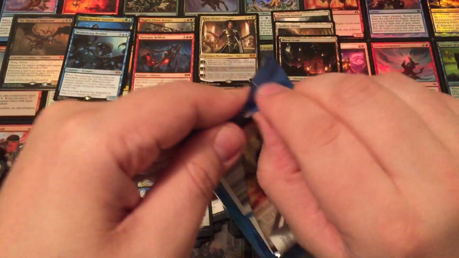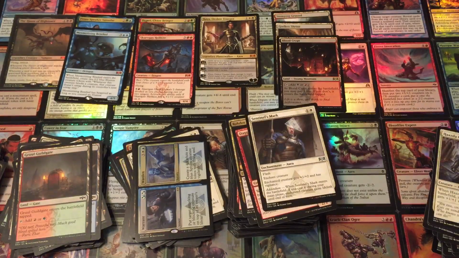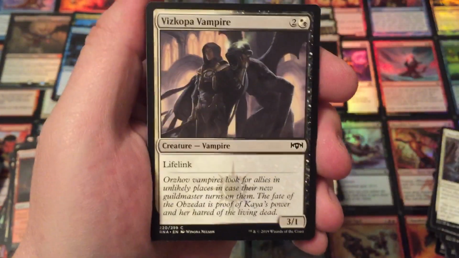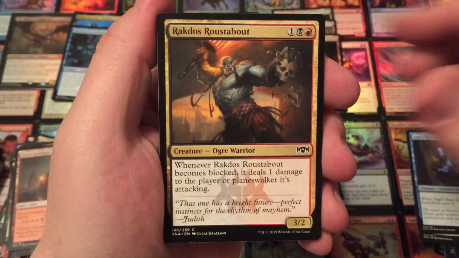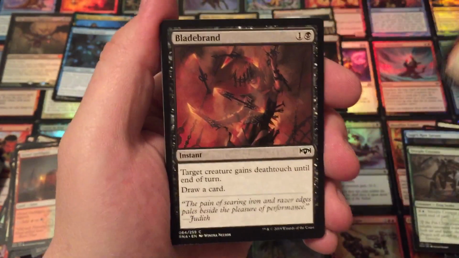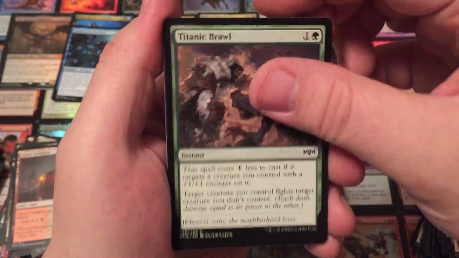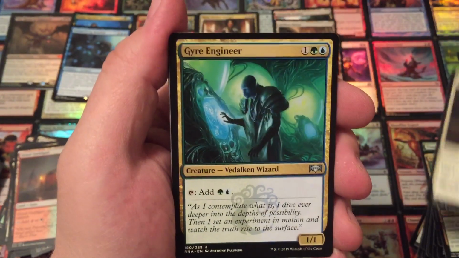Last pack, what are we going to get? Is it going to be the greatest pack ever, do you think? Do you think this is going to make all of our hopes and dreams come true, folks? Let's slow it down. Let's slow this down. Let's enjoy this final pack. Let's see what we get. Skewer the Critics. Lightning Bolt. Let's see what we can find inside of this pack of joy, shall we?